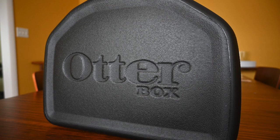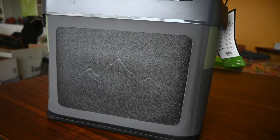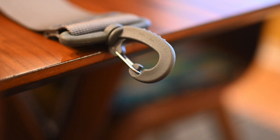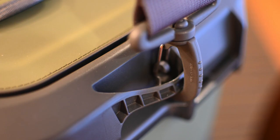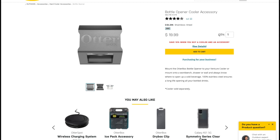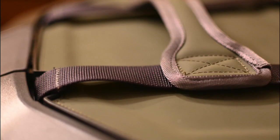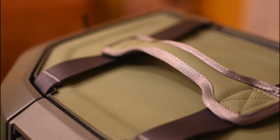The bottom of the cooler is a semi-rigid plastic material with the logo. The back of the cooler is flat with the same type of material. Included is a color match shoulder strap which connects to both sides of the cooler. Next you have a location where you can attach additional items like a rigid bottle opener or a dry box, which both are purchased separately. On top of the cooler you'll find a grab handle which has some nice give to it.